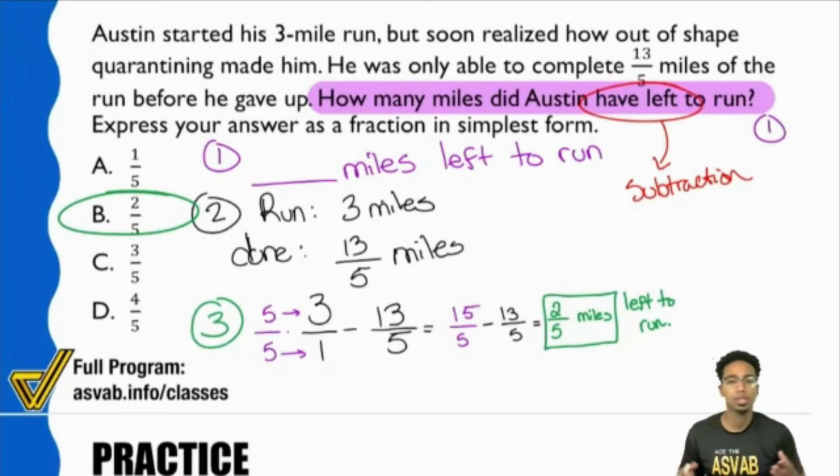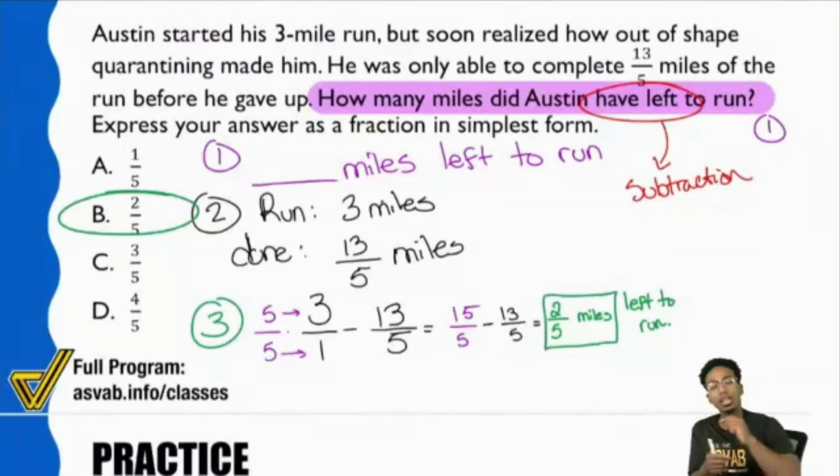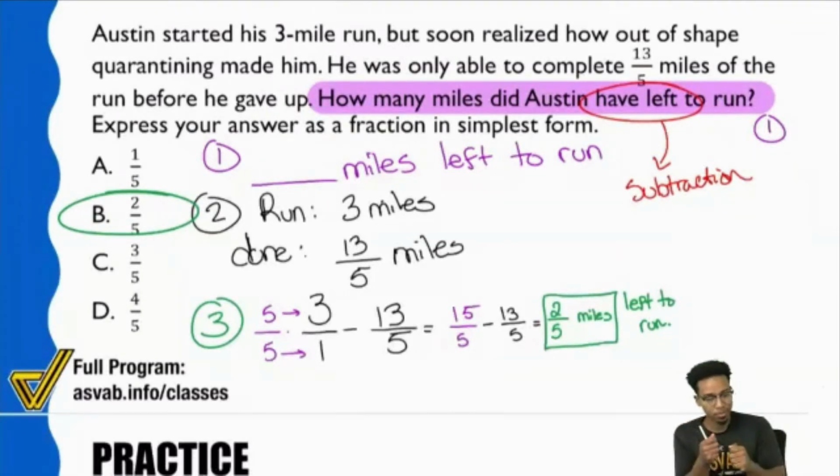But remember, it wasn't about the calculation. It was about the plan. Your ability to point out the question, your ability to understand the information, your ability to make a plan with that information, and then calculating comes last. So don't worry about the calculating today. If that gives you a struggle, don't worry. We're trying to tell stories here today. It's story time. So let's get to this next one here.